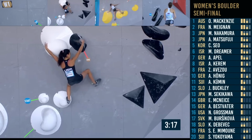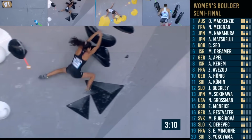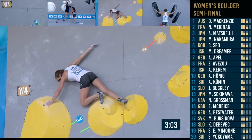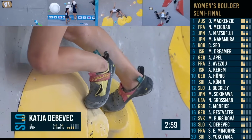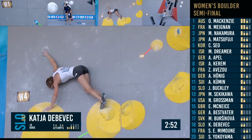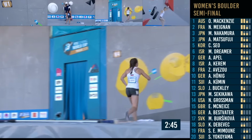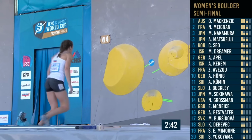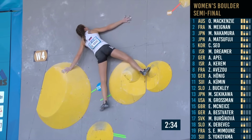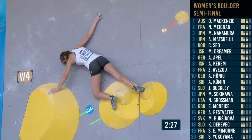Let's see. Oh wow, Natalia just makes that zone. Oh, Katja stood up on the slab. Look at this. Wow, Katja hanging. That's crazy. She's standing right on the edge between the two volumes where there'll be a bit of a line. Look at this. Wow. I'm nervous for her head, to be honest, if she slips suddenly. Oh, that is amazing. Oof. And having that close look on this foothold. Very close. Yeah, it was super close. Wow. Suddenly this slab is interesting again, you know?